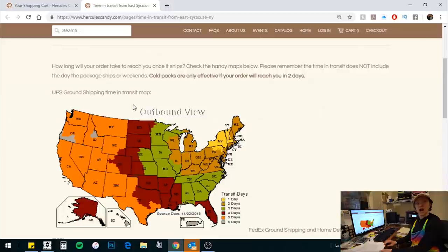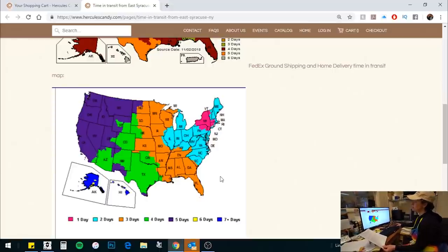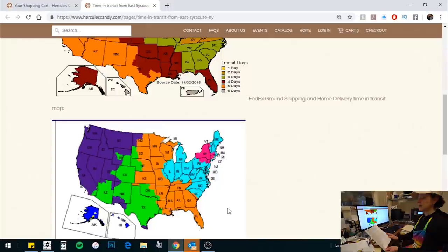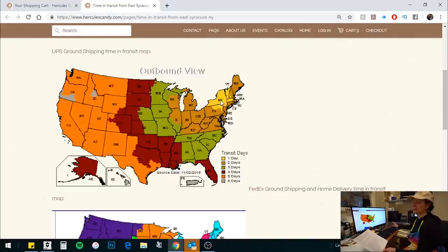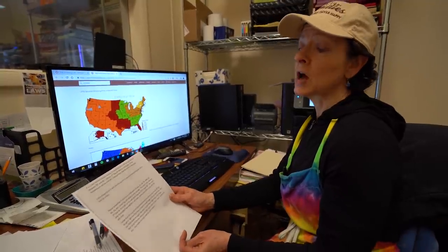One thing to point out for FedEx ground home delivery: the blue areas — North Carolina and South Carolina — are generally in the two-day area. So if it's 85 degrees or below, that's good savings because otherwise you're into next day air territory. Also, FedEx ground home delivery does deliver on Saturday, so if we ship out on a Thursday it'll get there on Saturday — a lot of times people are home from work on Saturdays. UPS does have some Saturday delivery but only in the one-day area, and it's kind of spotty so I wouldn't count on it too much.